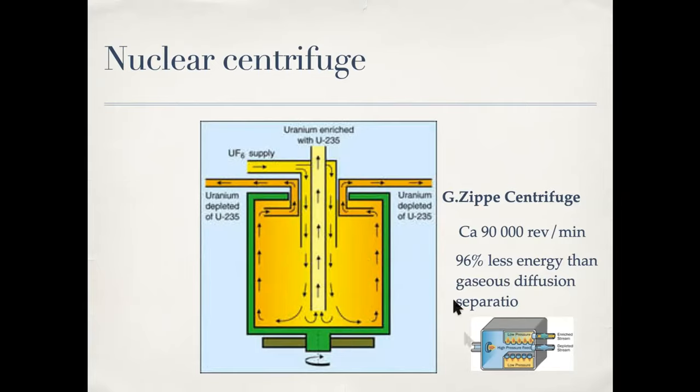At that stage, Americans were not using a centrifuge to enrich uranium. They used diffusion separation, which is shown here on the lower part of the drawing, and which was very expensive and energetically very inefficient. Then they basically confiscated the Zippe model built at the University of Virginia, and Zippe left the United States. He went to Germany and set up a company called Urenco, which is enriching uranium for nuclear reactors.